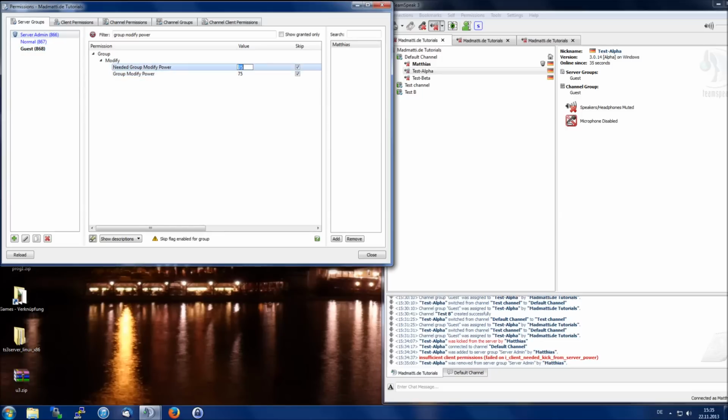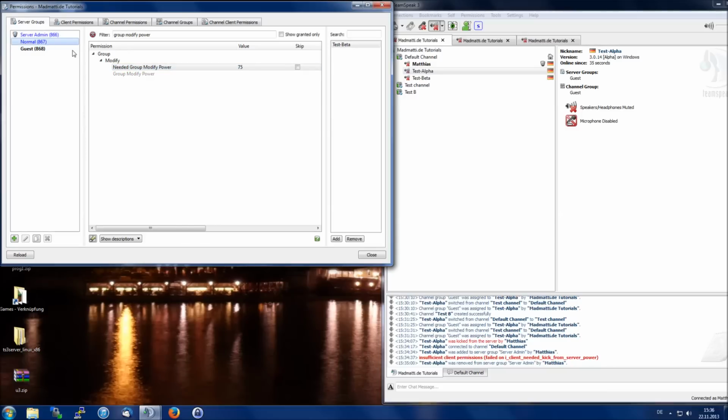Now, I will set this one to 74, so I can change it back later on, and this one to 74. Now, I could still edit the server admin group, because I have 74 power to edit a group. I need 74 to do this for server admin.